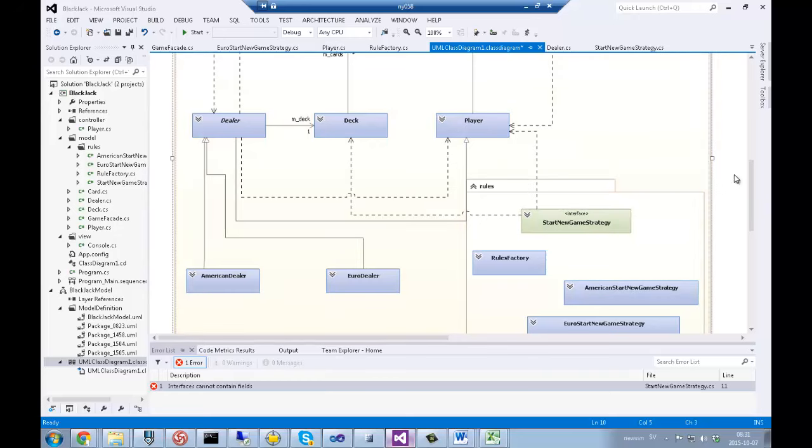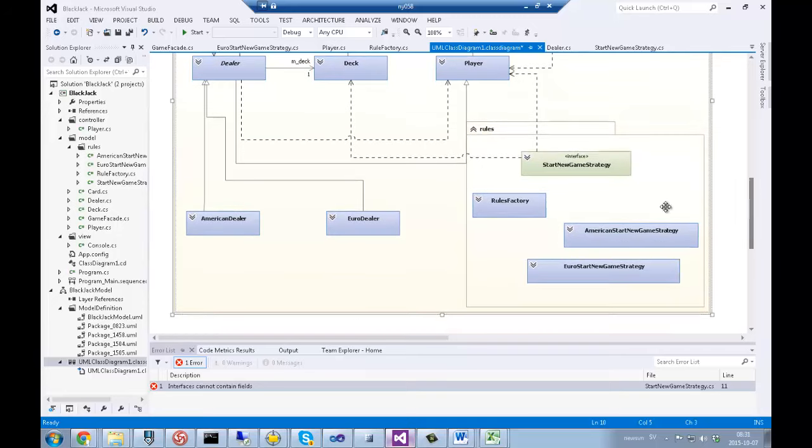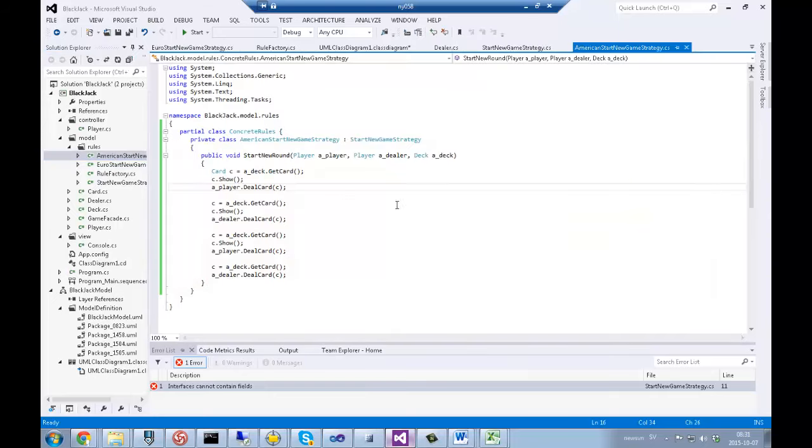So, something like that. So let's take a look at the American. And what happens here? We have this interesting part. And that is the interface realization. So let's add that.